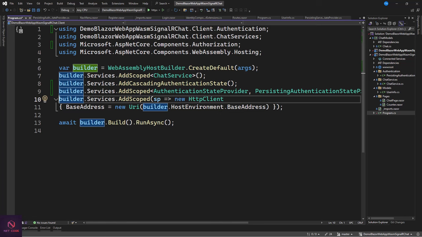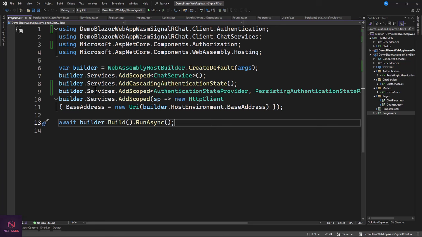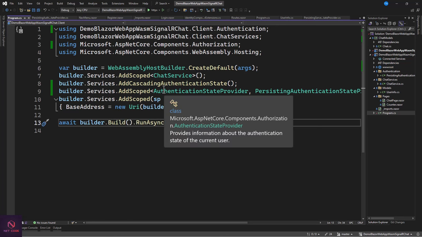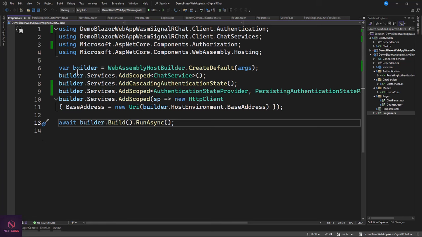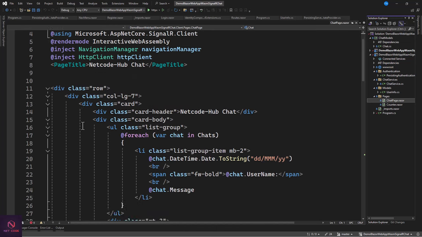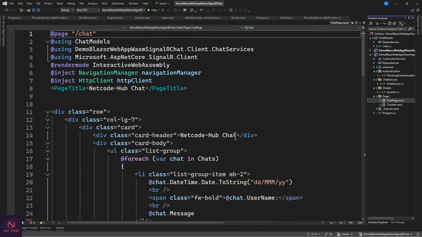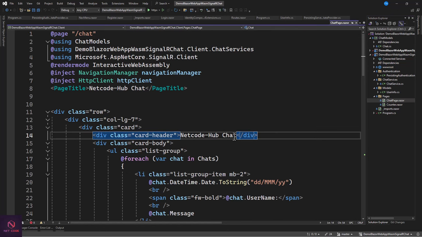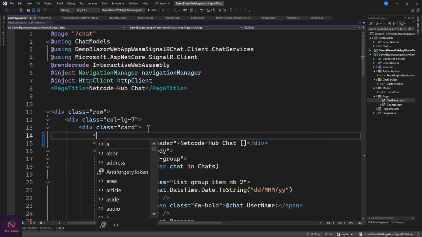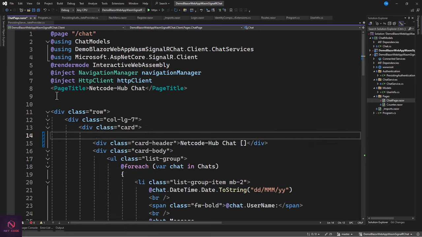Now that this is done, what can we do? Let's try to get the user context. Okay, so we go to maybe the home page. From, you know, from here, from the chat page, we can have the user name on top here. Okay, so maybe you can include it here, something like this. And within this, we only want to display this when you're authorized. So we can use an attribute on top, or we can even use this to get a context.